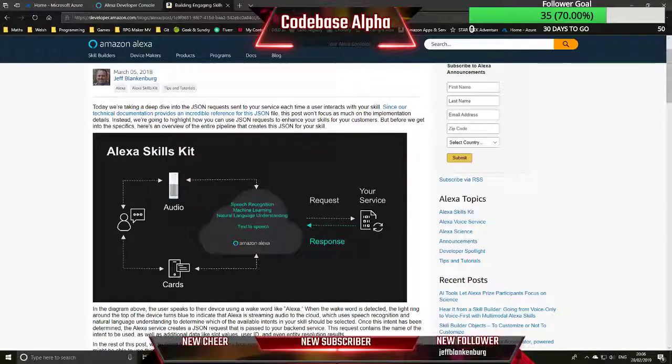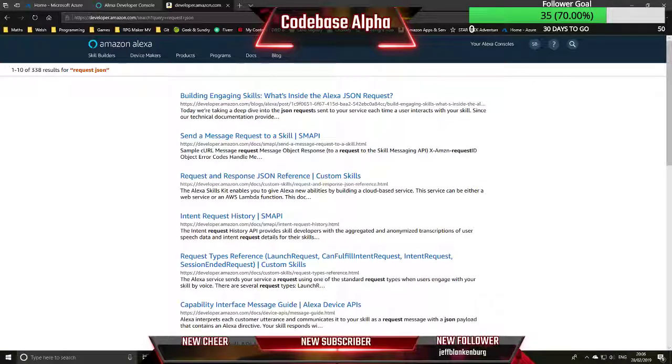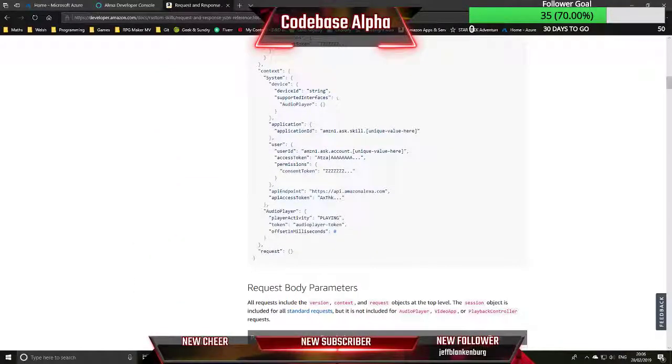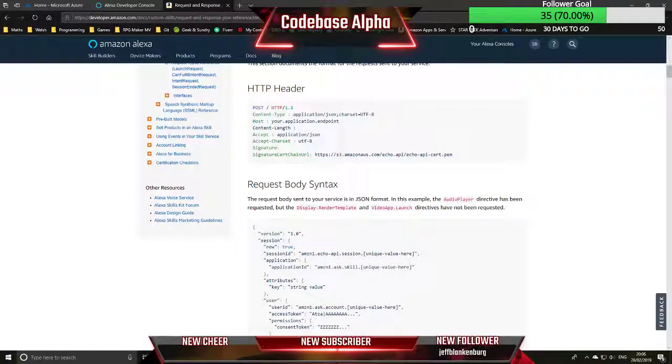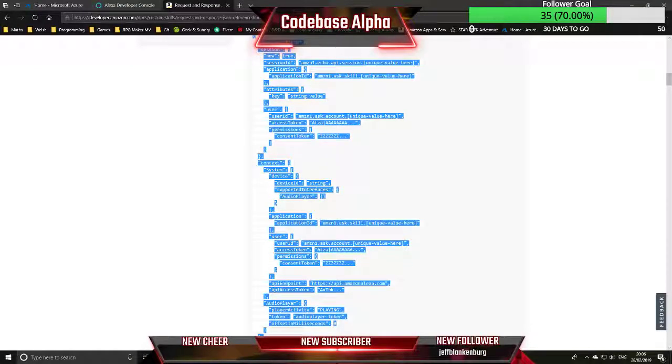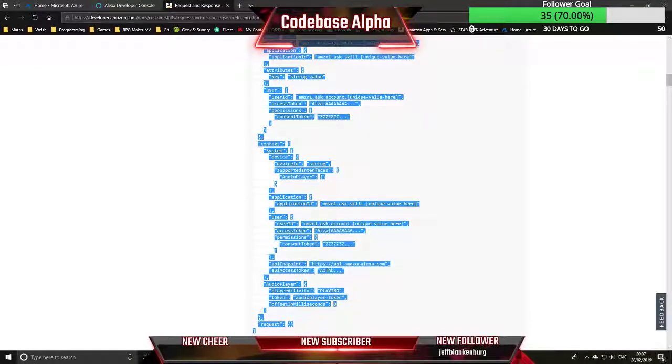Okay, so let's do this search. We want to do request JSON again. So wonderfully we found a JSON reference, that's probably better, that we found some invalid, yes, maybe we'll try this. So let's grab hold of this. This is what they call the request body, but I'd rather say it's the header of the request, because the actual request is going to be in this request piece down here. Let's grab that.